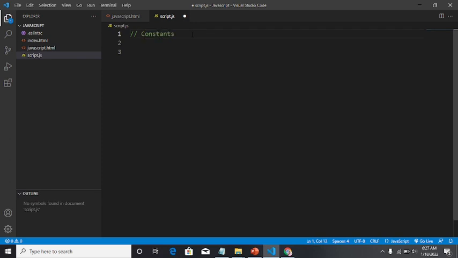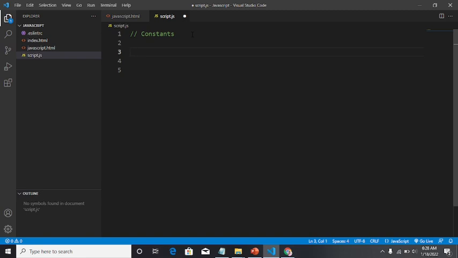Now what are constants? A constant is an unchanging variable, and to declare it we use const instead of let. In other words, constants are variables that do not change. Once you declare that variable, it will be used the way it is all over your program.